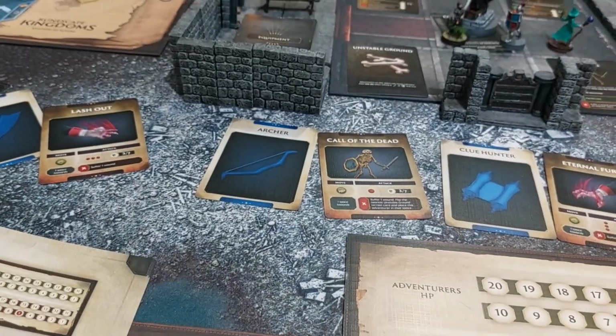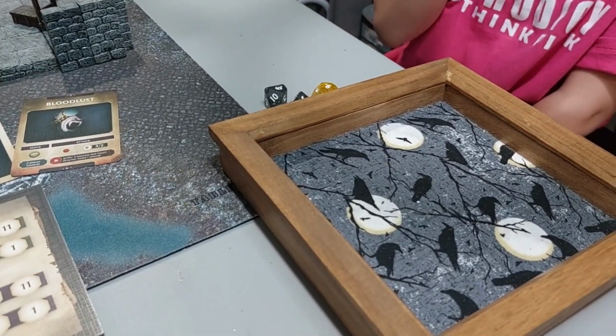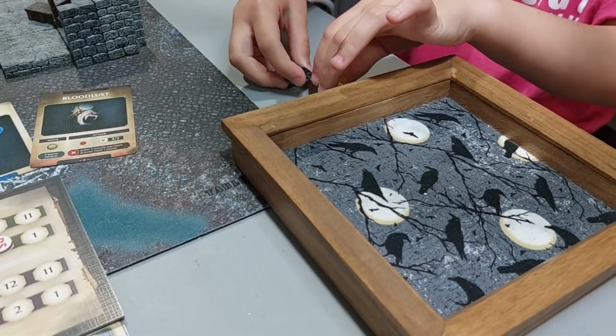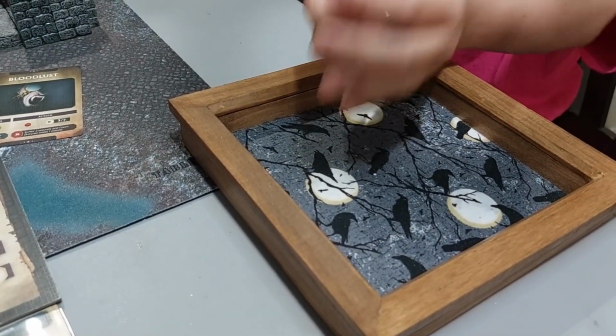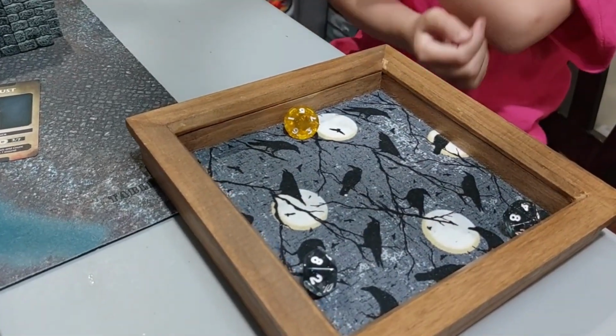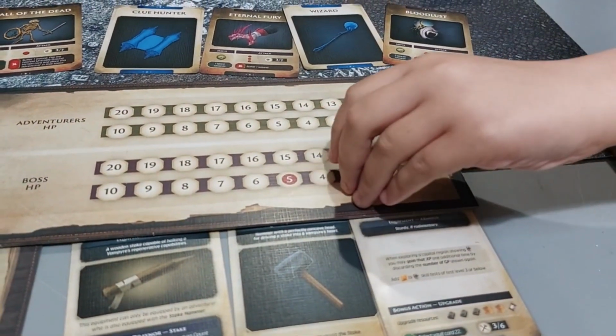So it's over to the archer's turn. So let's attack him. So you roll 2 dice plus 1 bonus. And you can only do 1 damage because he's on the coffin. You got 1 damage, nice. Now he's down to 3.